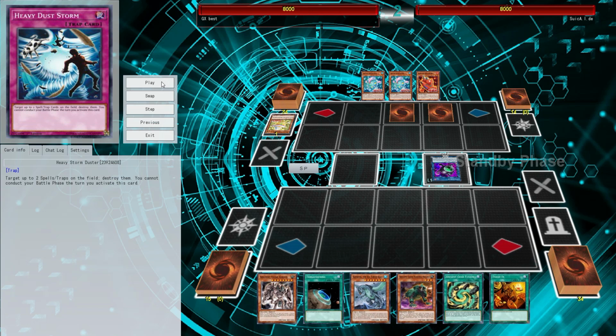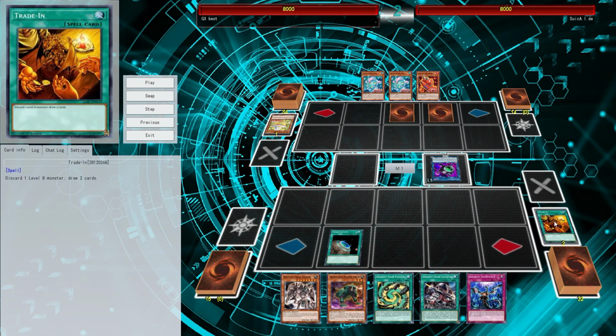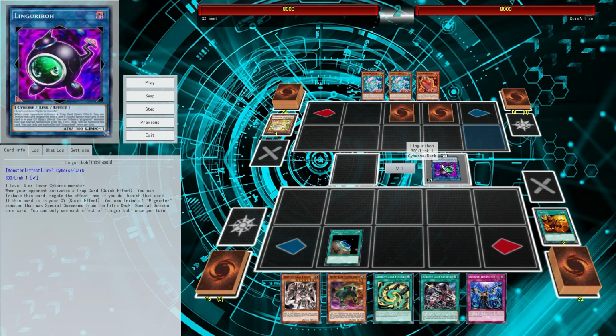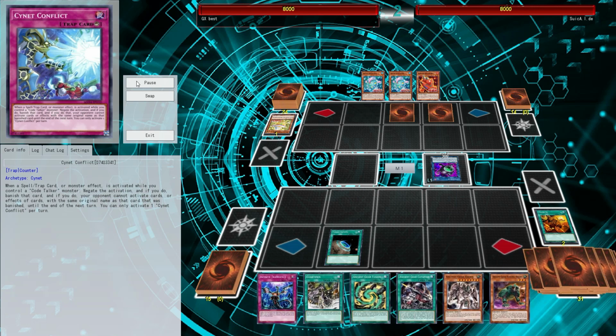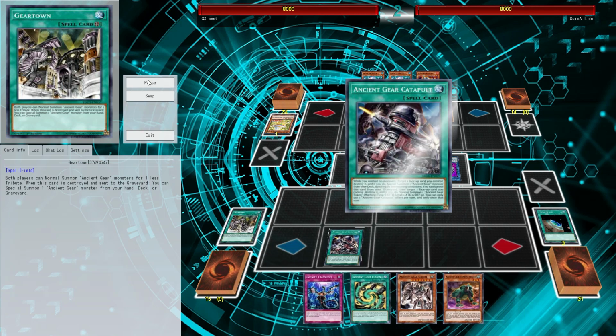Now we are up, and we top deck the Trade-In. So we activate Trade-In, go ahead and drop the Gamma Seal, because why would we tribute over the Linkaribo here? Then we get the Terraforming, and we have the Gear Town, and now you all are going to see the OTK I mentioned earlier in action.